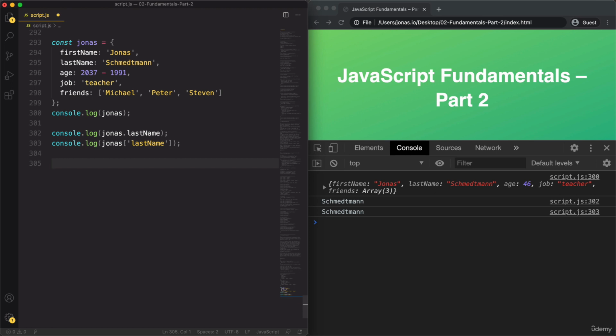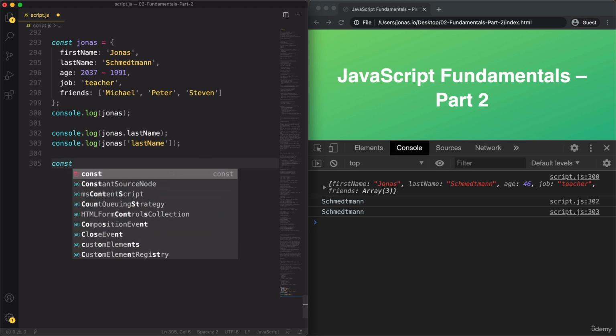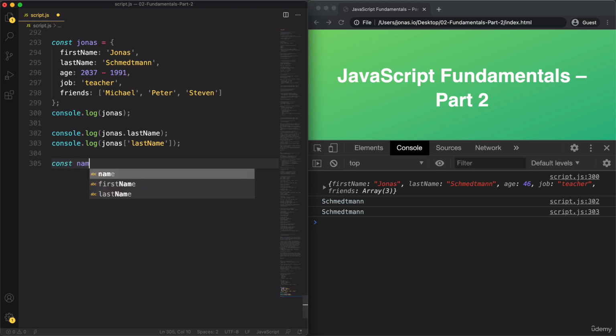So let's actually try that. And imagine that we had a variable in which we store the repeating part in first name and last name. So we have name here in both. And so let's store just that inside of a variable. And you will see my point here in a second. This will all make sense, trust me. So nameKey, and then just name. So again, that's the repeating part in these two property names. And now we can use that variable to get both the first and the last name.